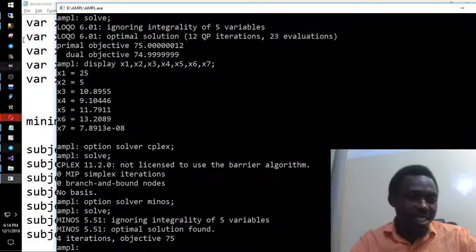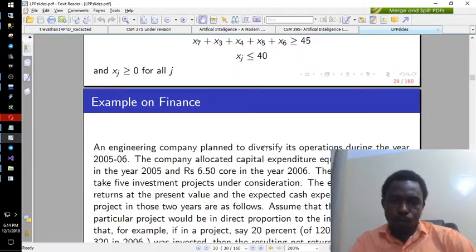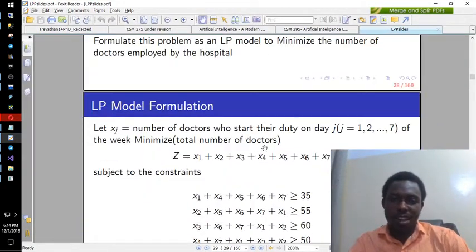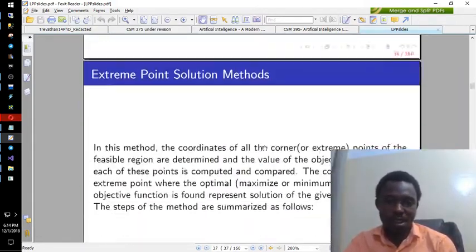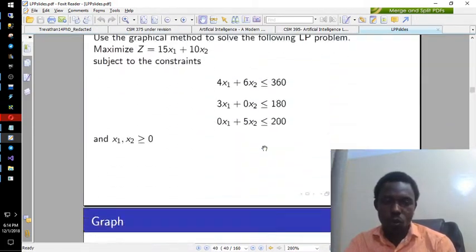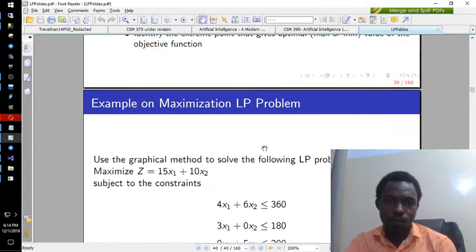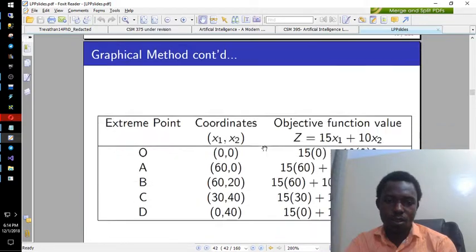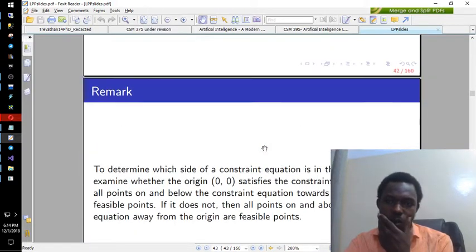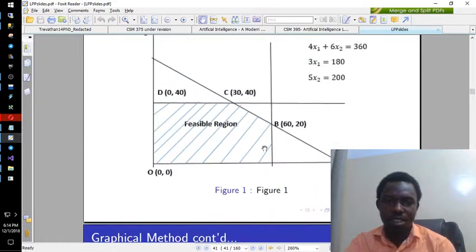Okay, so let's go and see. Unfortunately, it looks like the book doesn't have an answer. The book doesn't have an answer, but anyone interested can solve it manually and see if it matches. Okay, let's say this one. This one is solved. This is a pretty function. So this one is solved.